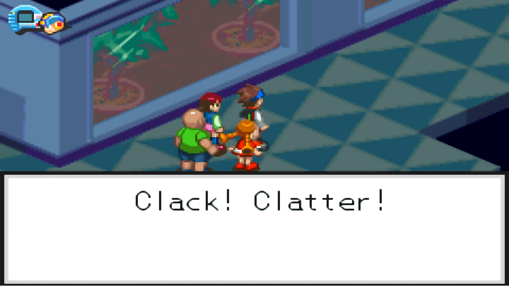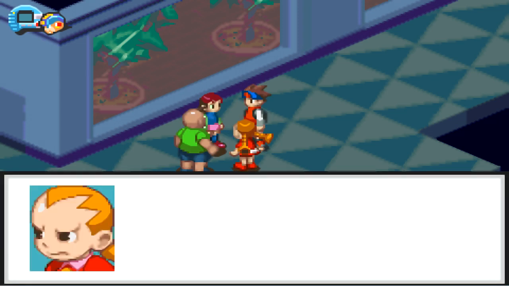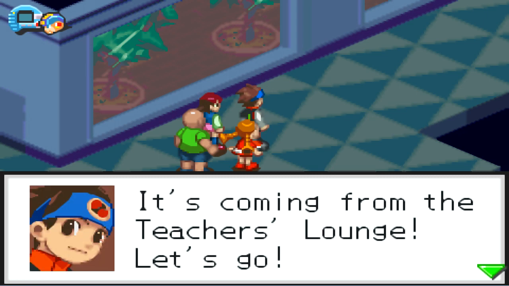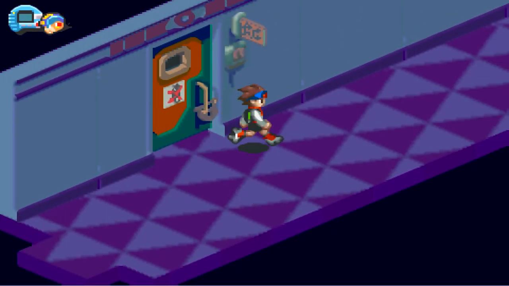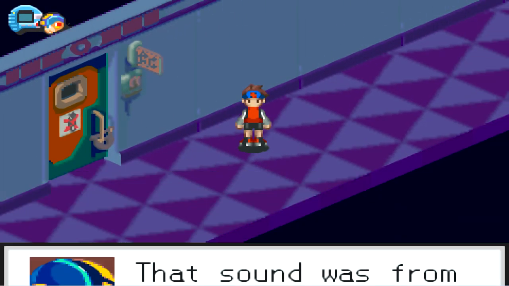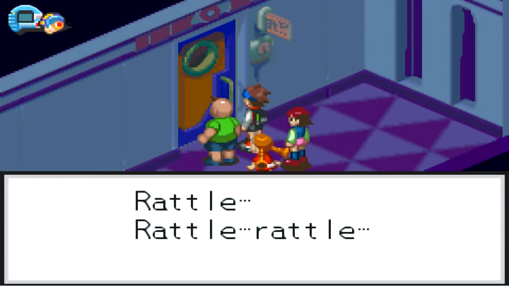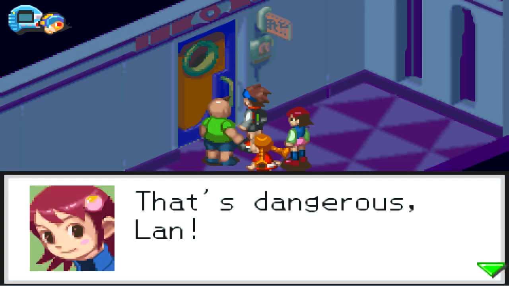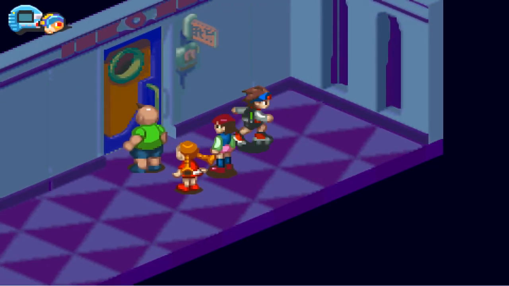Story stuff. There is stuff going on in the teacher's lounge, probably. Has to be a teacher. Because if there's somebody in the teacher's lounge, it's got to be a teacher. This late at night. What is... Okay, what else is over here? Let's go in this way, because I'm fancy. Oh. Rattling. It's dangerous. I'm going to go in and check it out. What was the other door, though?